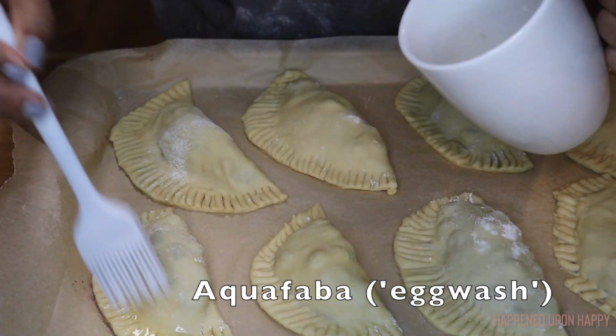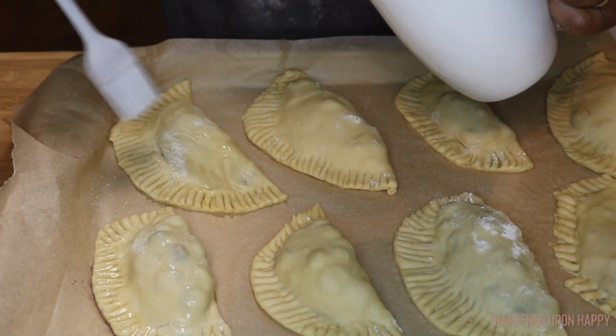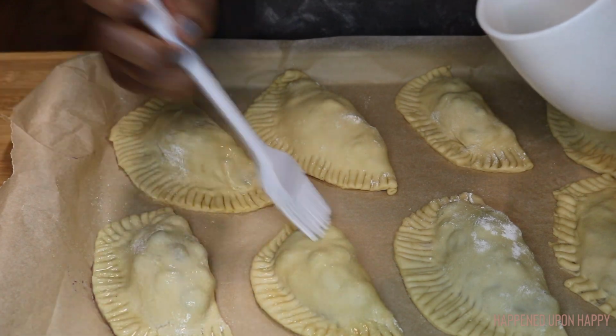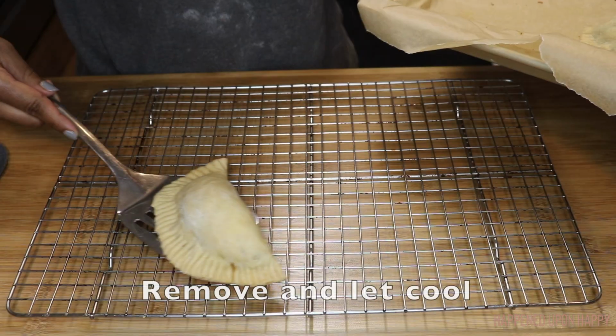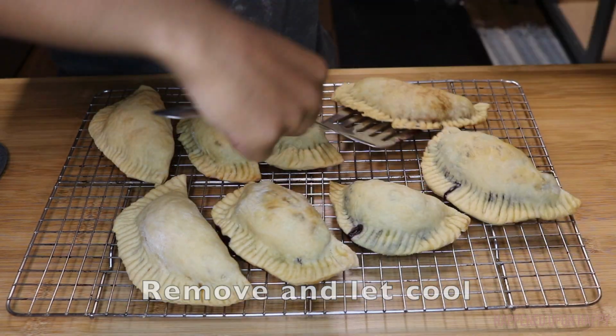And we're gonna do a little aquafaba wash to help with the browning. Then we're gonna throw them in the oven and that's it. You take them out, you let them cool, and then you serve them up.